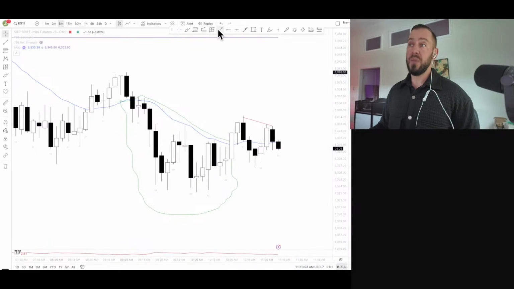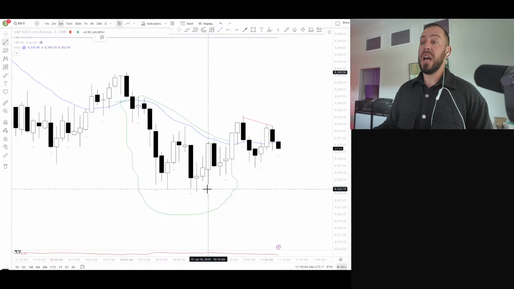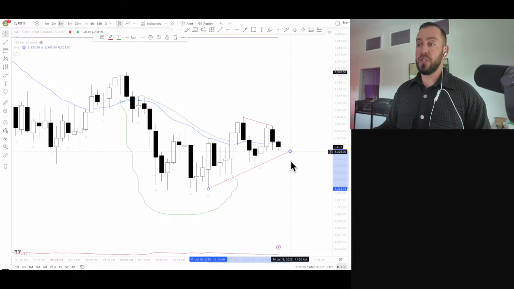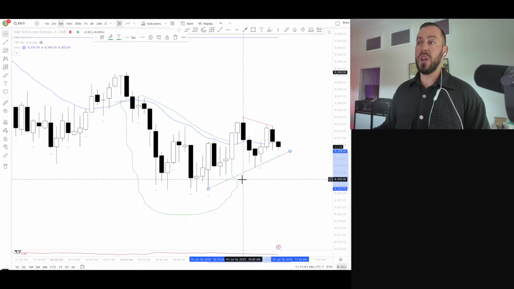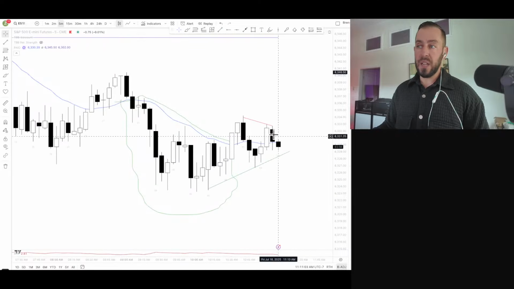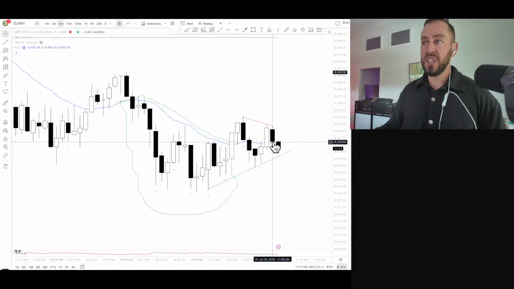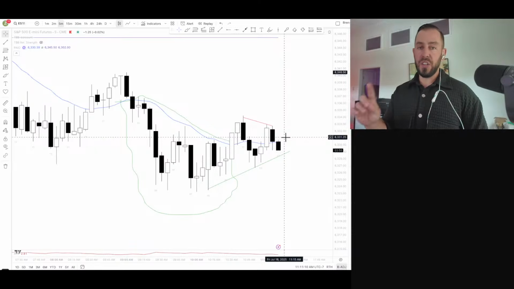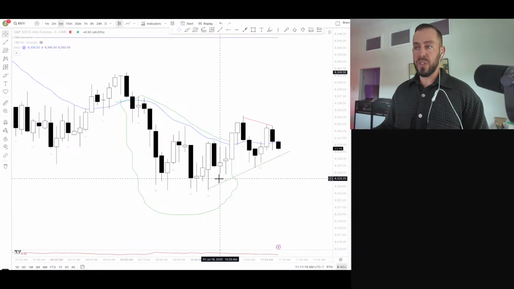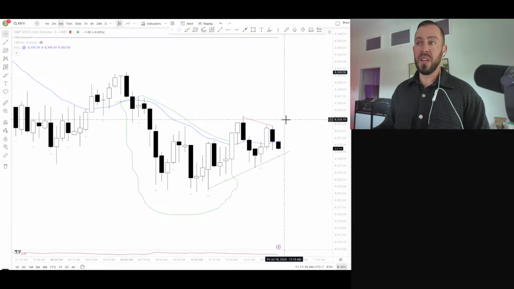Here's another thing that we can notice. We are getting higher lows. So let's actually draw a line and mark those higher lows. Now, if we're getting higher lows and we're starting to get closes above the moving average and you see a double top, caution, proceed with caution, because what could happen is the bulls could actually continue this trend upward.